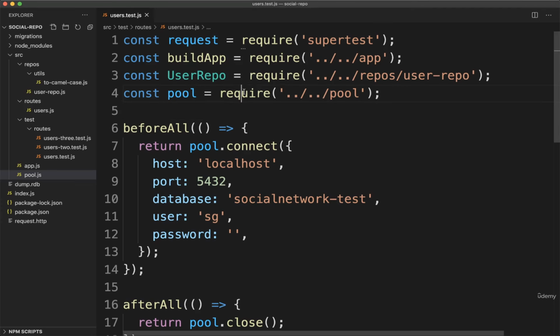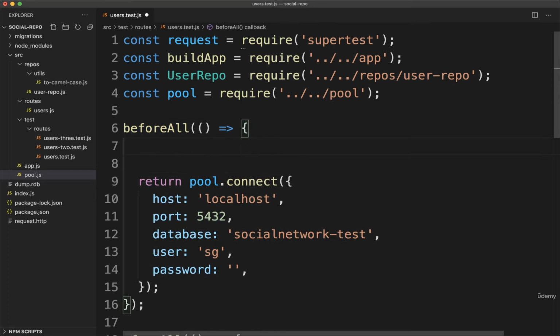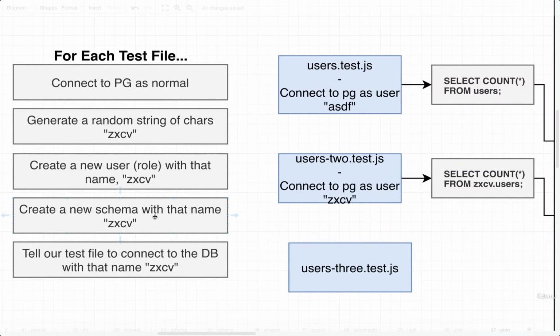Okay, so back inside my editor, I'm going to find the beforeAll statement. So that's where we're going to do all this setup. I'm going to put in a couple of comments inside of here just to guide myself. And just so you know, we're going to write out some of the code in a slightly different order than the order that I showed you on the diagram back over here. So this is a slightly different order, but at the end of the day, everything is just about identical.